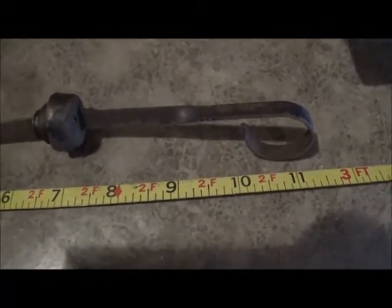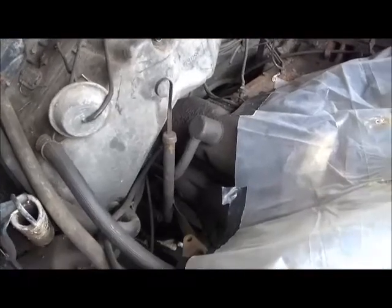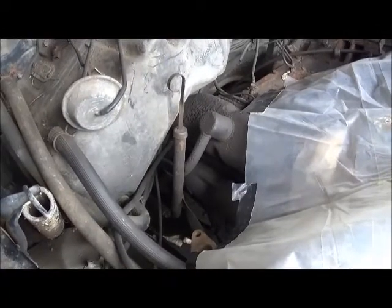So an F dipstick. Here is the F dipstick out of the white car — identical to the one in the black car. Both of these are non-air-conditioned cars. Let's see if that makes a difference. Here's the F dipstick from Jamie's car, which is air-conditioned. It's in the same location.